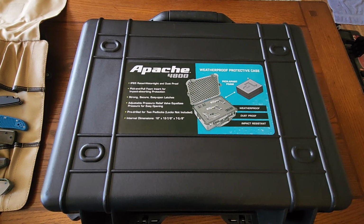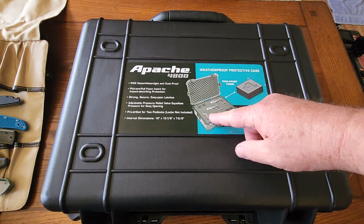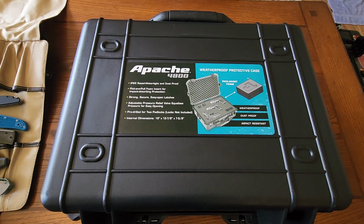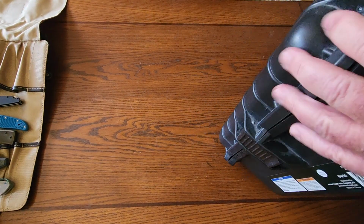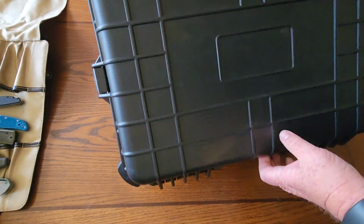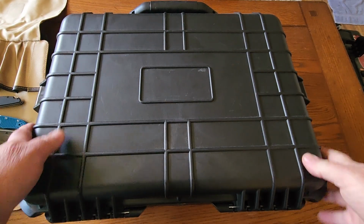Oh boy, Apache 4800 weatherproof protective case. This is my second one I bought, and it doesn't have all the stickers on it like the first one. I got lazy here, but you can see the size of 4800. You can get these at Harbor Freight, and they're pretty reasonably priced. They got the pluck foam here, where you can pluck out pieces, and we'll show that in a minute. This is the bottom, so I gotta flip it over. And here's the top, and this is what it looks like before you put a bunch of stickers on it. I got so many stickers, I should get out some more stickers.